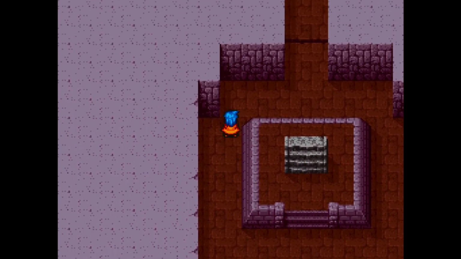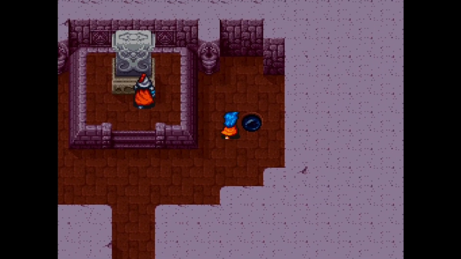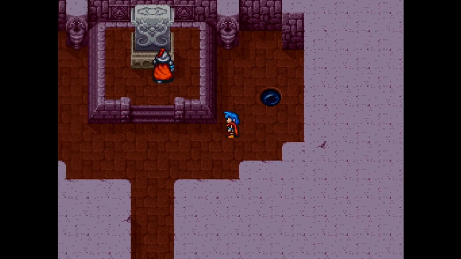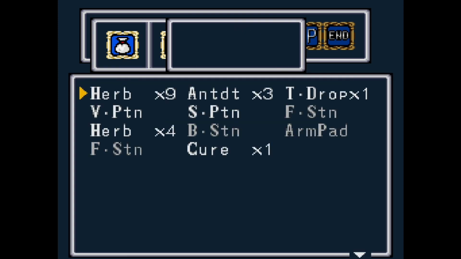Now this is more of a constructed area, it looks like. Alright. So, I think that's like a warp out after you activate the machine or something like that. There's a guy here, a soldier. Imagine we're gonna have to fight him.